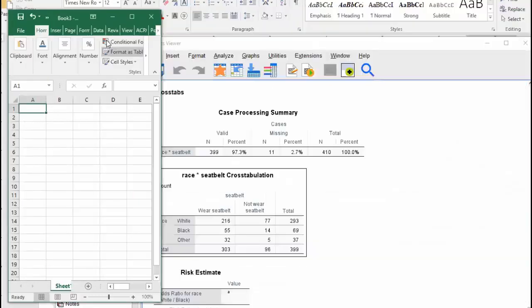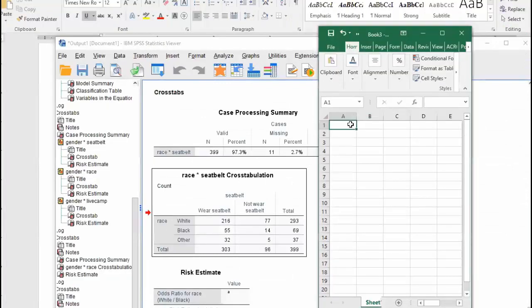So the odds of Y not wearing a seatbelt is 77 over 216, okay? And over the odds of other race not wearing a seatbelt, that's 5 over 32. Hope you're following. So the ratio of these two odds, you get 2.281. That's the odds ratio for Y race versus other race.